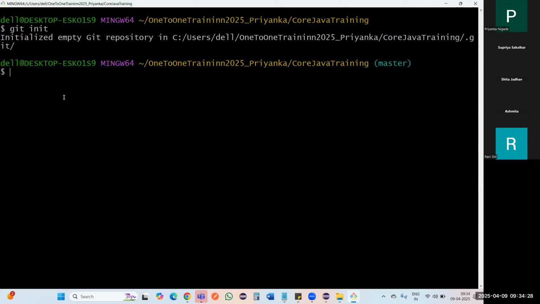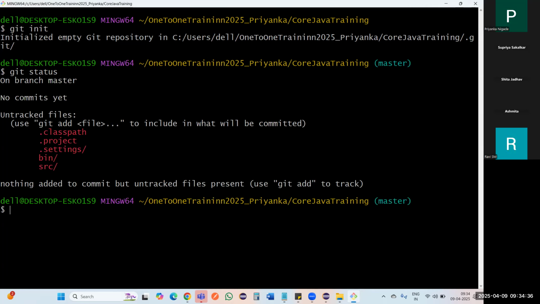So just write a command git status. Initially, all the files are only in your working directory. So you will be able to see untracked files, and that is what you can see here. All the files are untracked. Now you can do one thing: just track it. How can we track it? We have to add a file into the stage.